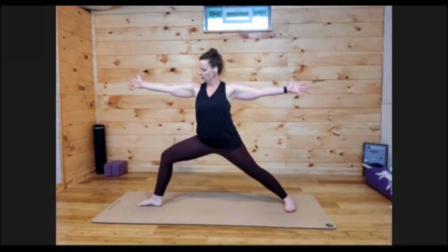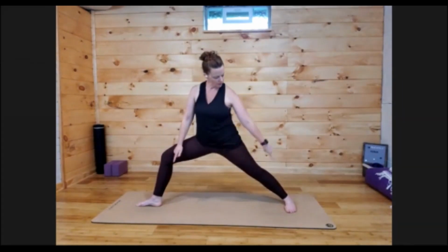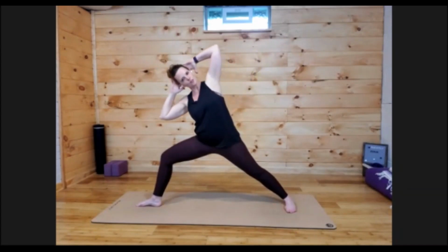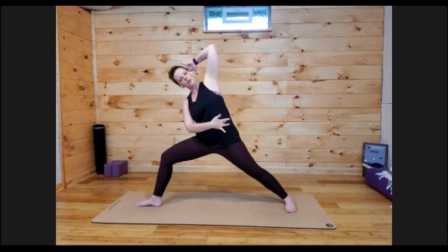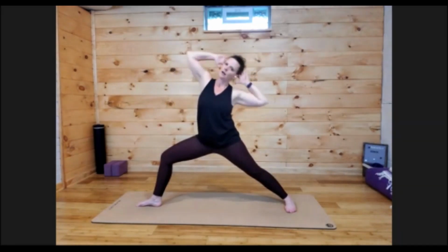So from here, we're going to build this pose. Knee stacks over ankle, ankle lines up with arch, and then your heel is one long line, zip right back up. Nice. Bring your fingertips behind the head just like we did before and draw that right elbow towards the right knee. You don't have to crunch down. We're just creating length. So instead of thinking of the crunch, think of the length and then straight back up and then the other way.